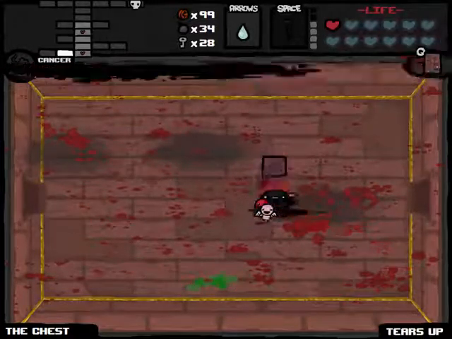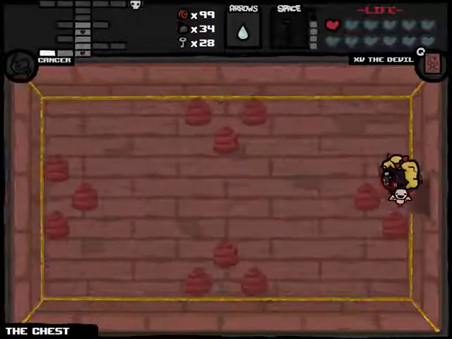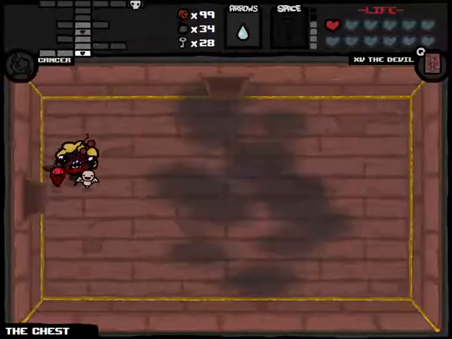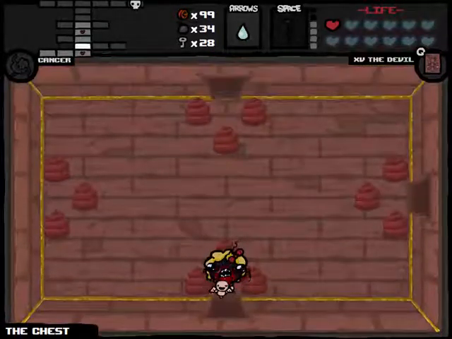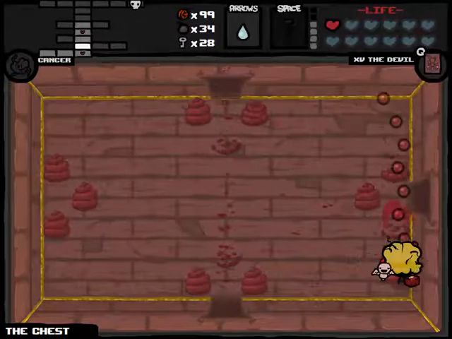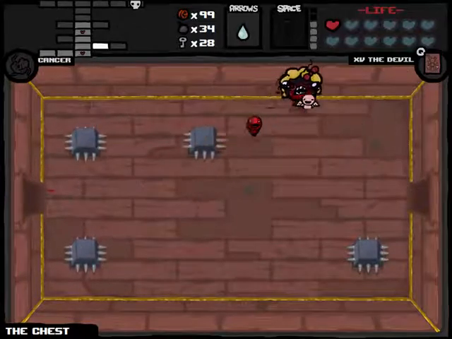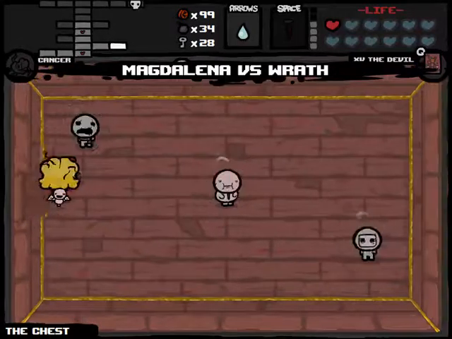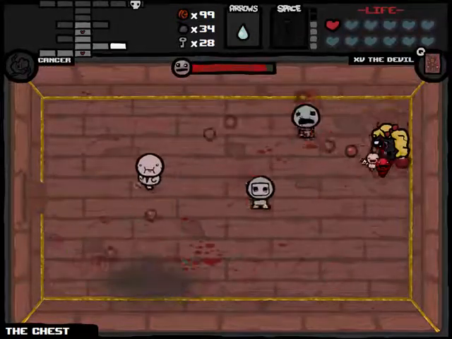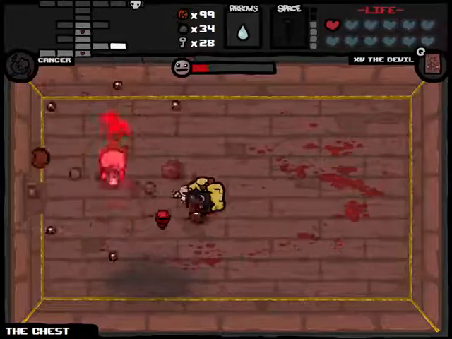Take the tears up, but it's all gravy at this point, man. Another Aids Poop Room. Oh, really? That hit me? Oh, I hate this room so much. And the spike room. And then triple mini boss room. Kill Gluttony last. Thank you, Gluttony, for taking care of your brothers for me.